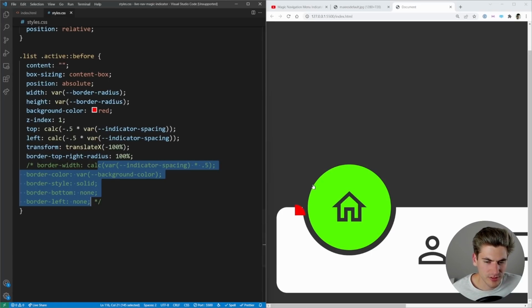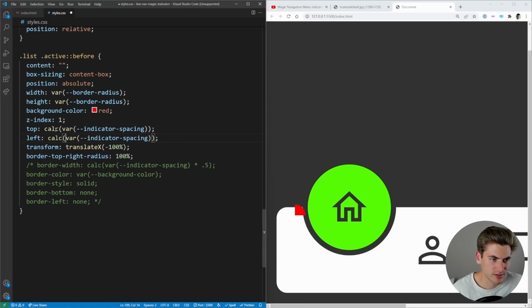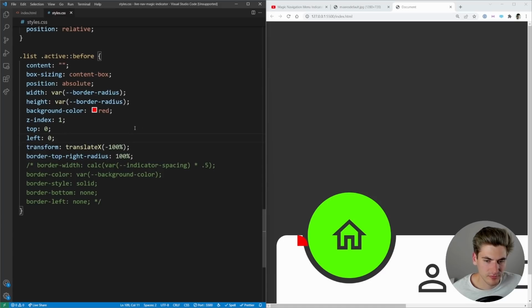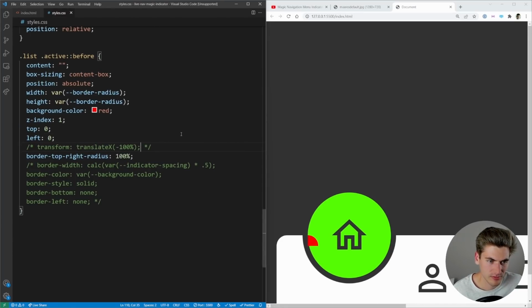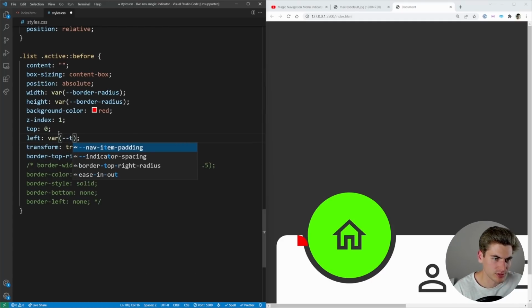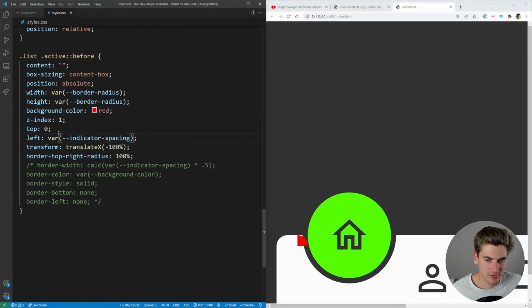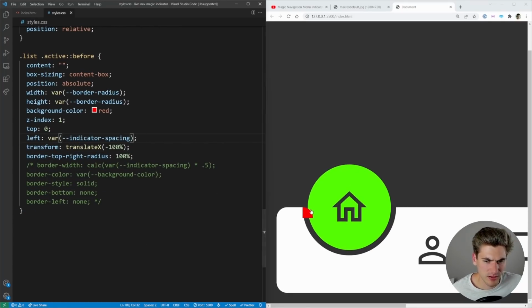And we add a border, it's moving it inward. Let's just get rid of these 0.5s here. This should be just 0 and 0. I'm sorry. Our left should be our variable, which is our indicator spacing. There we go.